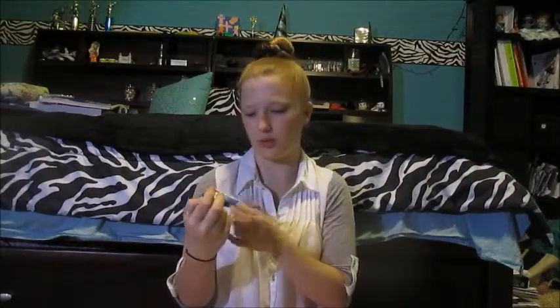I finished off a Crest 3D White Toothpaste — this is one of the older versions since they come out with so many new ones. This is the 3D White Vivid in Radiant Mint. I also finished off a shower gel — this is Cashmere Glow from Bath & Body Works. I really like this scent; I would definitely buy it again for the fall time.